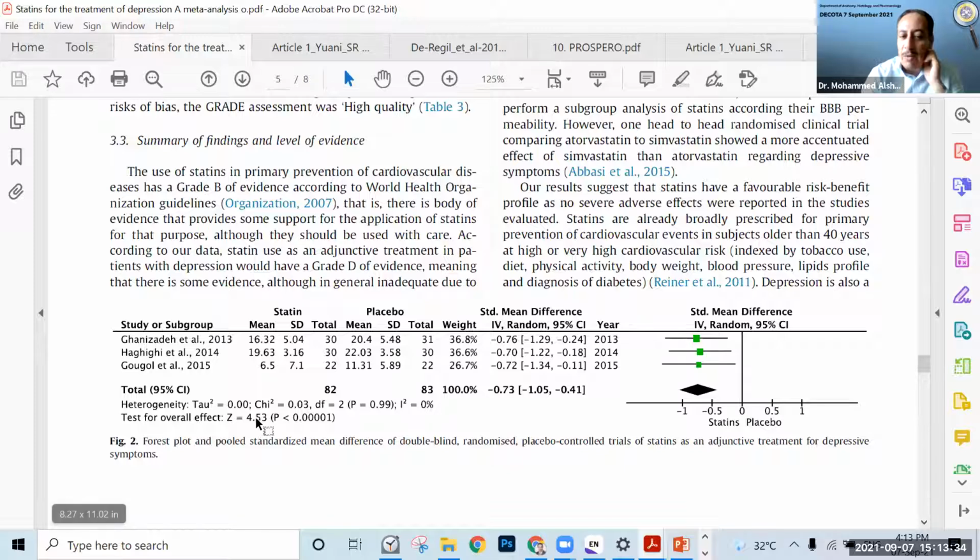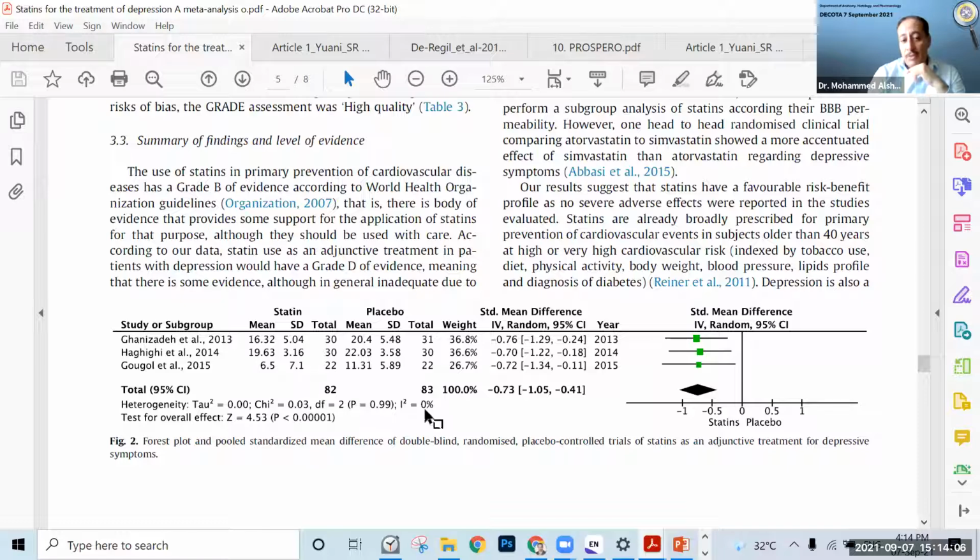The Z-score will give you a value, but we don't care about it. We care about the effect size and the p-value. This value is only to calculate the p-value. So here it's significant. A good effect size is more than 0.8 and at the same time significant. The other thing we have to look at is the I-square. Is there any heterogeneity? Sometimes there is high effect size but also high heterogeneity, so we can say there is variation among the studies.